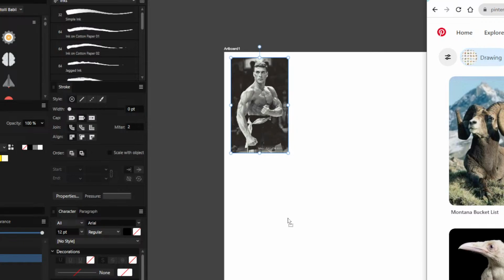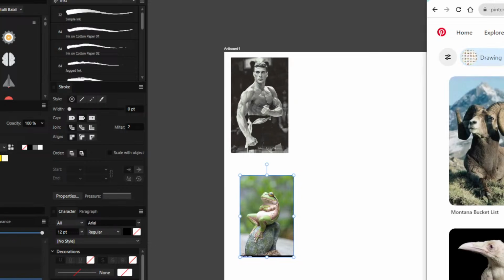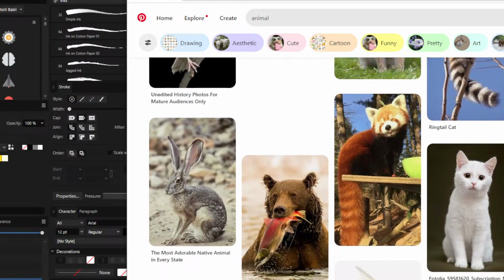I'll take this one. Let's see. Something that will be fun to draw.